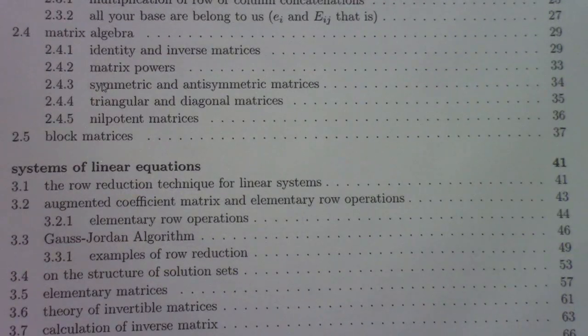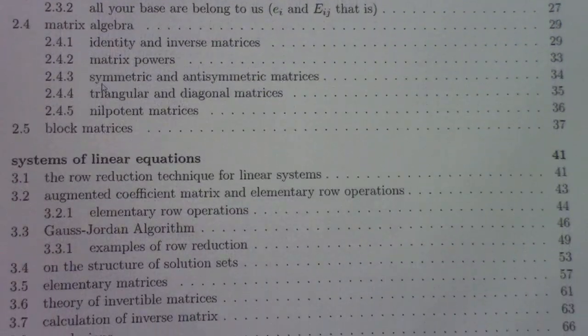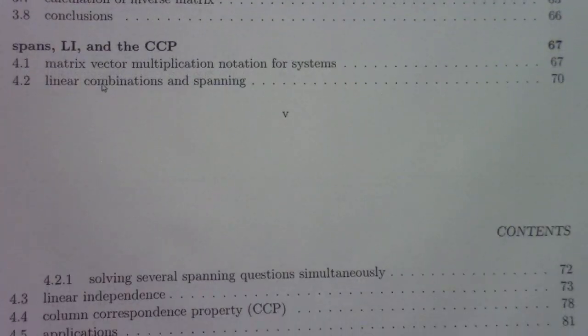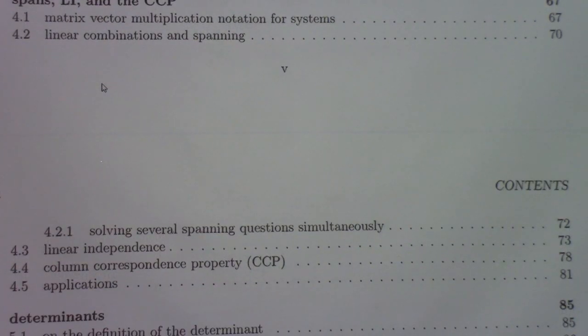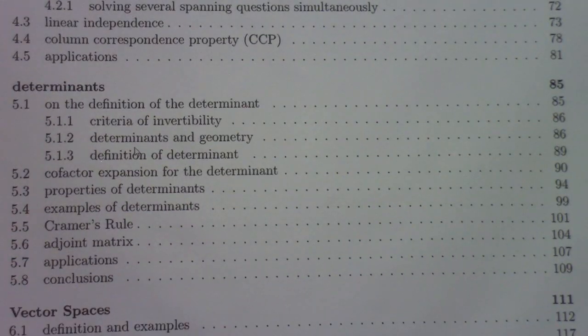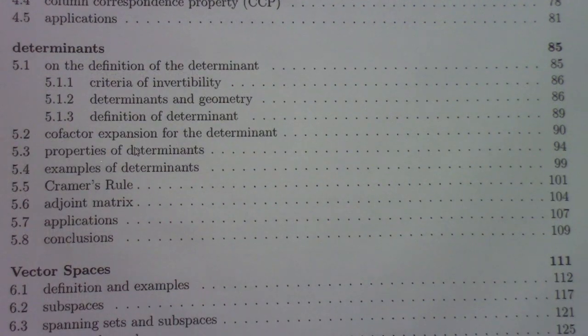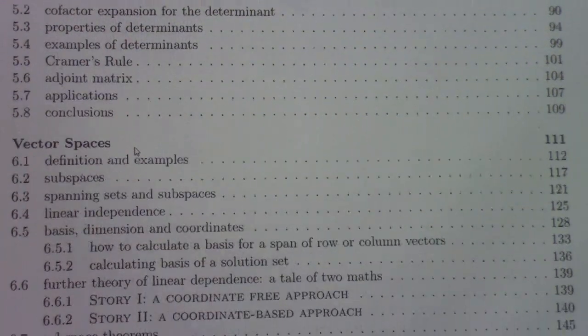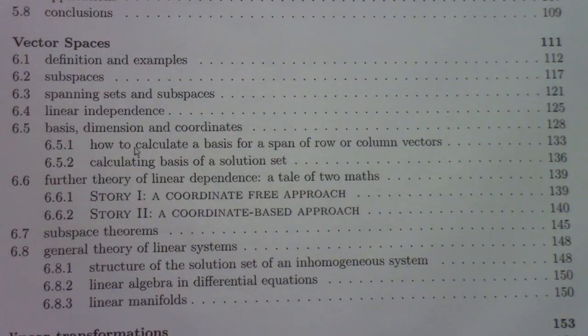All right, so we basically talked about chapter 2. We talked about chapter 3. I'm more or less skipping chapter 4 because the column correspondence property was really where it's at there. Determinants, I don't really have anything to tell you about determinants at the moment. The main thing is the determinant of the product is the product of the determinants. If you know that, wonderful. But we're going to find a way to derive that with wedge products later in this course, so let's wait for that.